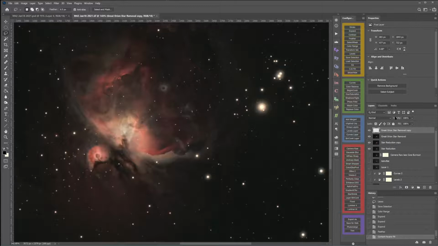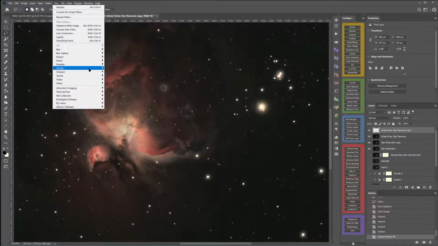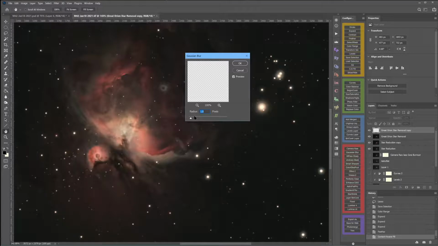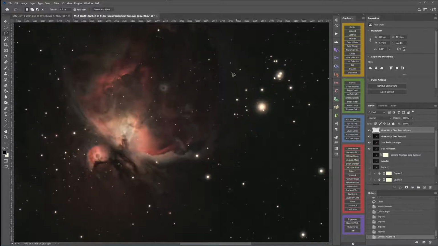I wonder what would happen if we applied a Gaussian blur on that. It ruins it. So we don't want to do that. How about if, this will bring some stars back in, but let's just see what happens as we vary the extent of the fill.